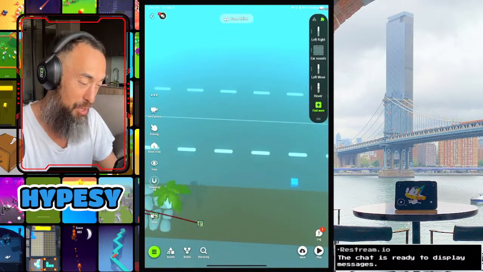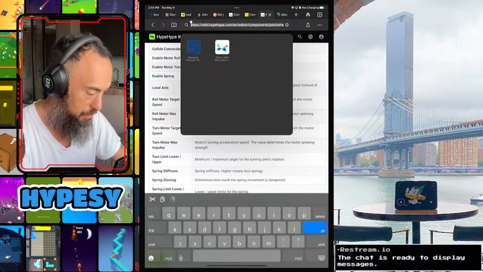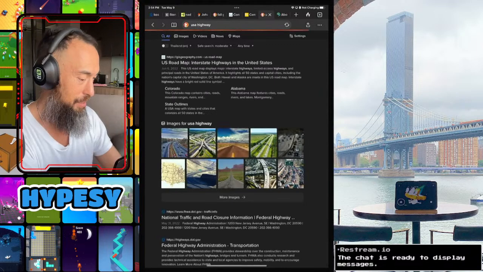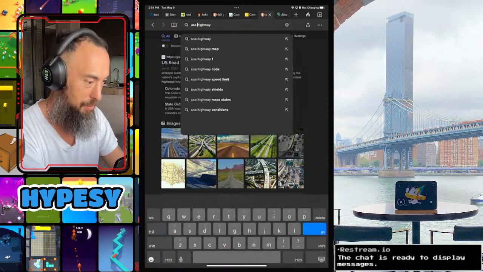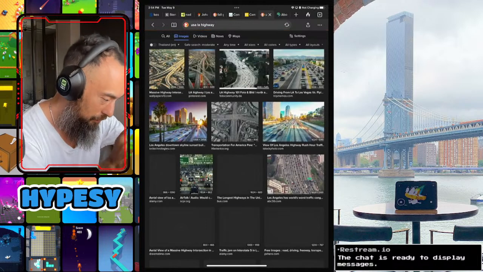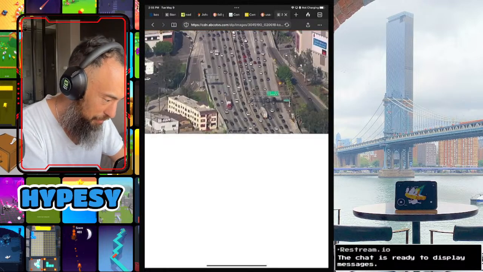I think that looks right, man. You know what? Highway. USA highway. When I don't know stuff, I go to the internet. And it's, well, images of an LA highway. Okay, let's take a look at this bad boy. Are the lines in between?